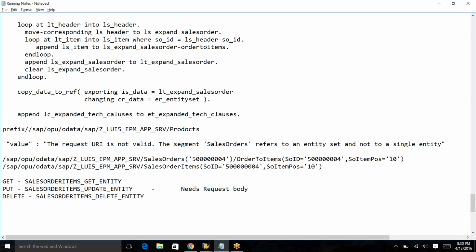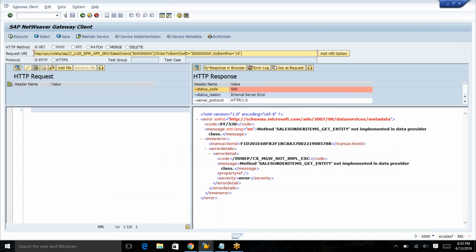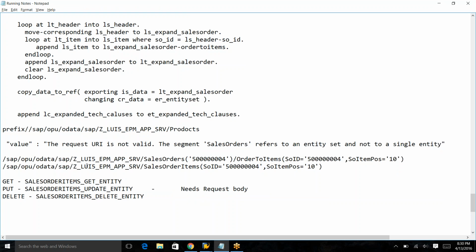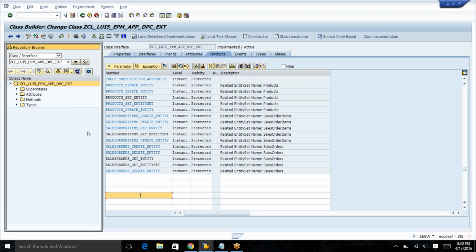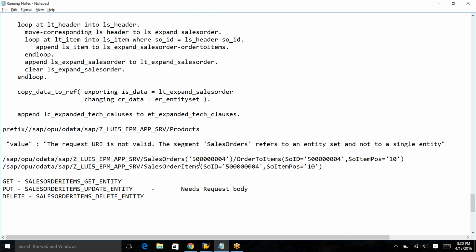What does that need a request body? I did not understand that. I mean, you have to give information here, right? You are trying to update, but with what values you want to update. Oh, I see. But when you are requesting delete, you don't need to pass any information here, because through these keys you already know which item you want to delete.